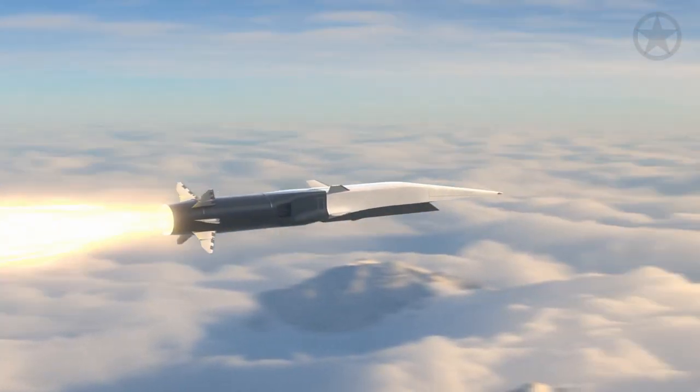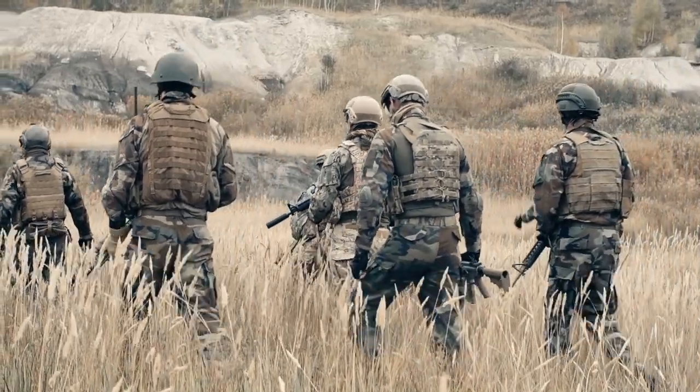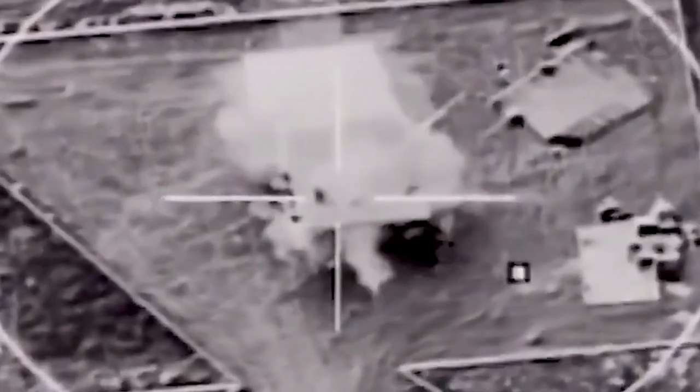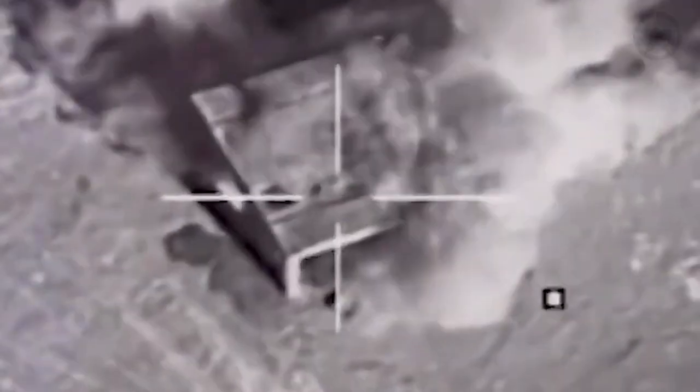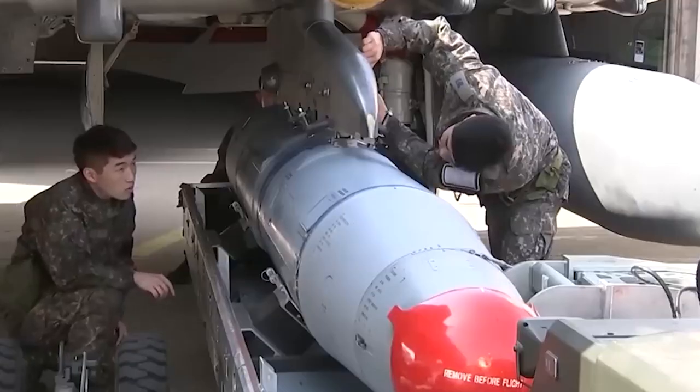The future of bunker busters extends beyond traditional warfare scenarios. Their applications in natural disasters, search and rescue missions, and critical infrastructure protection show the potential for peaceful and humanitarian use. As the divide between military and civilian technologies blurs, responsible governance becomes paramount. The impact of bunker buster missiles on modern warfare cannot be underestimated. These awe-inspiring munitions have challenged traditional notions of defense and offense, reshaping strategies and diplomatic negotiations.